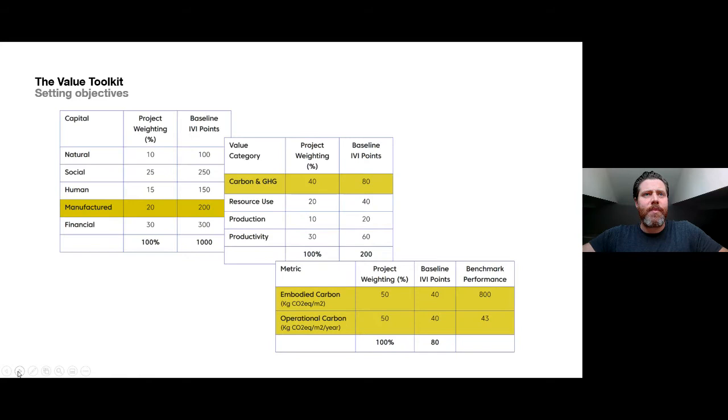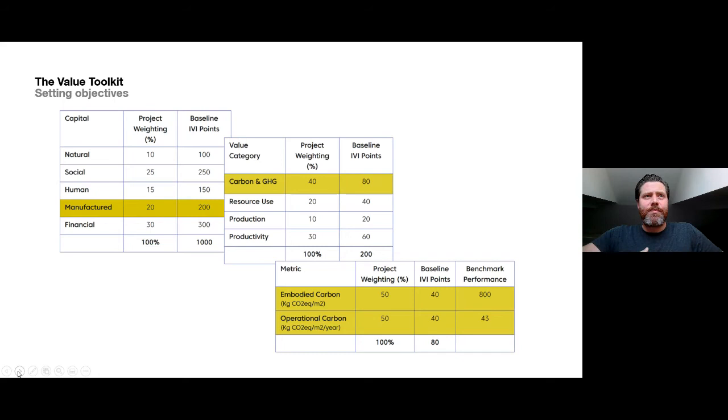So these standards already exist. We've got standards in development for embodied carbon, for operational carbon, for carbon and greenhouse gas emissions. We've got standards that are also in there for social value that are already under development, and these will be included in this. Now, what I'm getting at here is that with regards to the golden thread, there is a much bigger information management game at play here. We have to start to be not only recording and capturing information in all of these fields so that we can evidence our own progress and evaluate whether or not we are meeting the objectives that we set ourselves. And that's going to become really critical in terms of how we do business moving forward as a sector. Next slide.